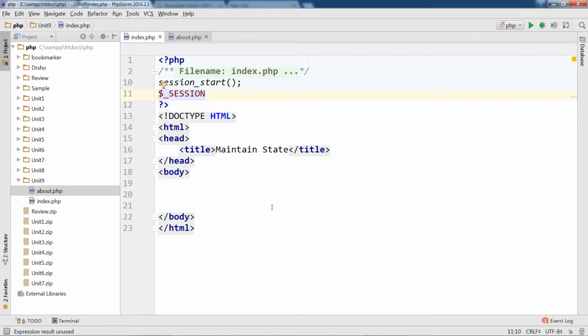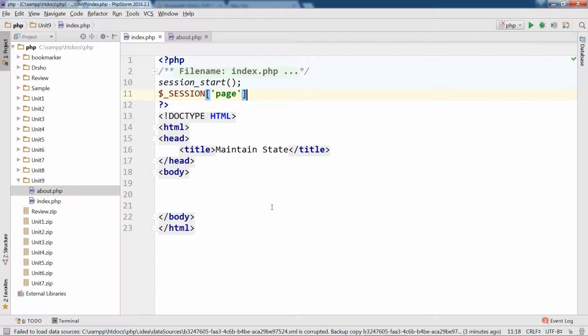To set a session and retrieve a session is very easy, very different from cookies. It's much easier. With cookies, you have to call two separate functions, or you call a function to set cookies, and then you call an auto global to retrieve the cookie. But with a session variable, you just use the same one here. You can use it just like a regular parameter. You can assign values to it, and use it as a readable value. So session, you give it a name of the session, and here I can say page.